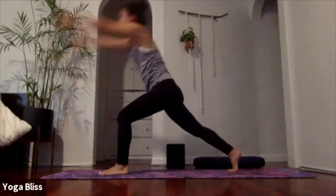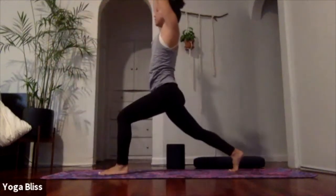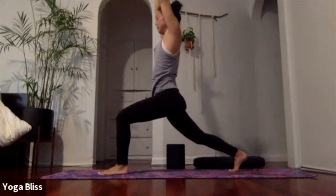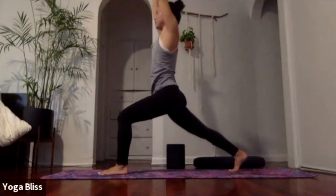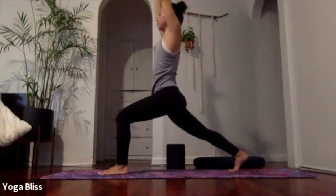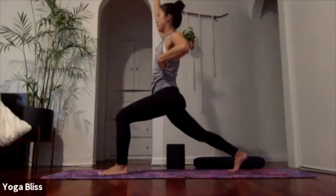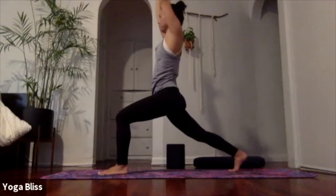Inhale, crescent, rise up. Soften your back knees. You can find that stacked spine. And gently press your right heel back, spinning your inner right thigh up towards the ceiling. Guide those front ribs down. So again, you find that long spine. Shoulders relax down as your fingers lift up.